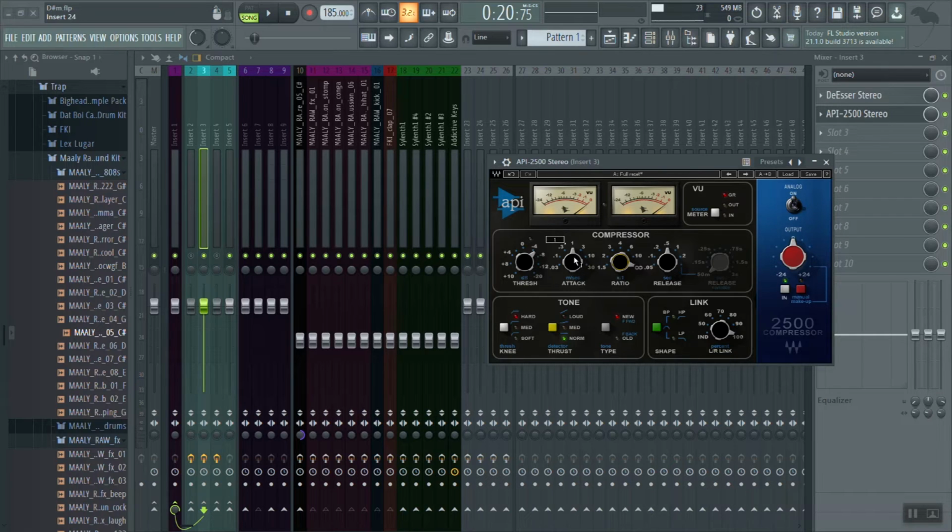Basically, my psychology behind it is that the faster the attack, the more compression you get, the more control you get, meaning that it hits exactly when you want it to, but at the expense of completely removing your punch. Now, when you give it a slower attack, you have a lot more punch and you're able to retain your punch at the expense of losing the sound of your compression completely. So again, we're looking for that trade-off. What I'm going to do is start it off at completely fast and then slow it down.